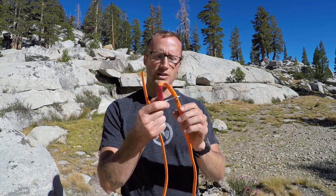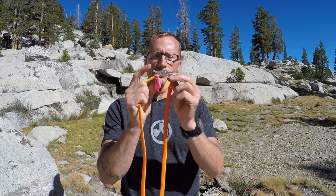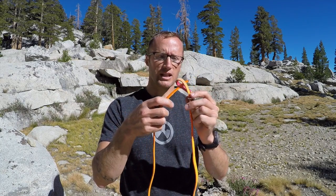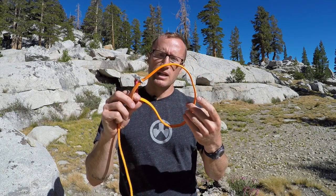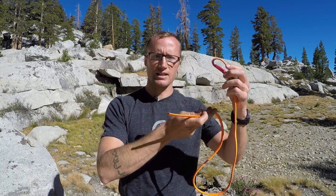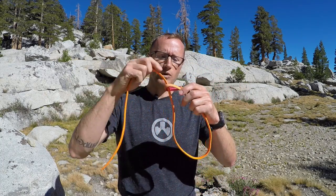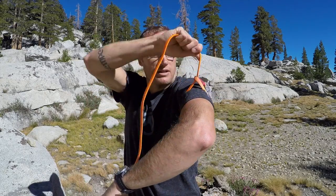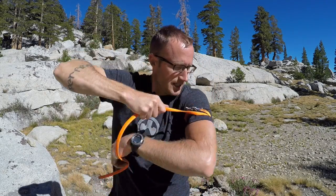Its application is really simple, as we'll see right here. Our tourniquet has two ends: we have our tail here, and then we have this loop which we always keep in it, which is made up of this metal piece that has two cleats, one on either side. To use this, I'm going to simply put the tail through here and pull it up. I now have a larger loop. If need be, I can slide this over a limb — be it a leg or arm — or if someone's big and I can't get it down around their boot, I can simply slide it under their leg and then through. At that point I'm in a position to use the tourniquet. One-handed on an arm, for example, I bring it up here and then start tightening this around.